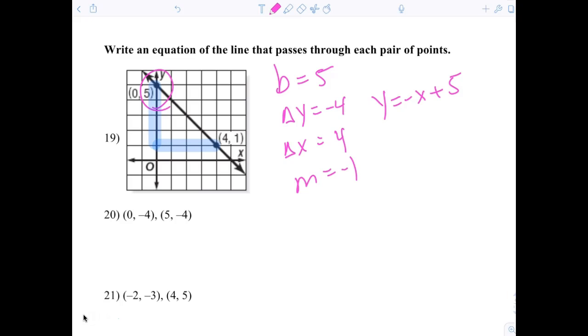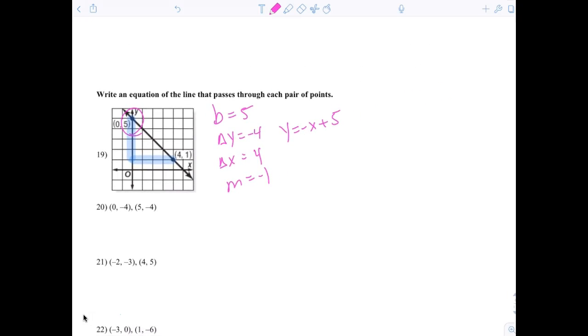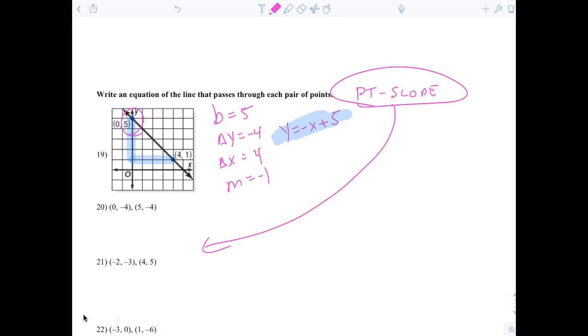Now, does it say what form I want? No. So here we go. I'm going to tell you what I want. I'm going to make this one kind of easy. We're going to do point slope form. But this is perfectly fine right here. Or I leave that one alone. Point slope for these down here. Point slope, which is easier.